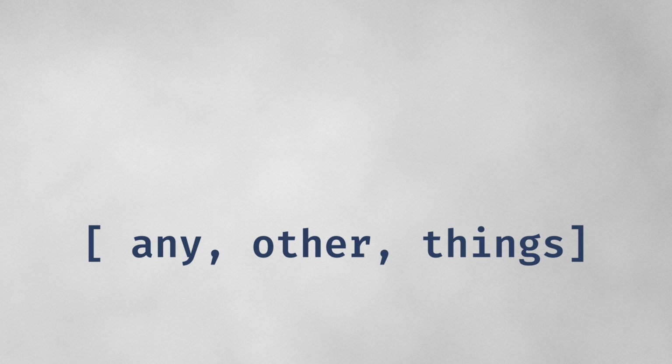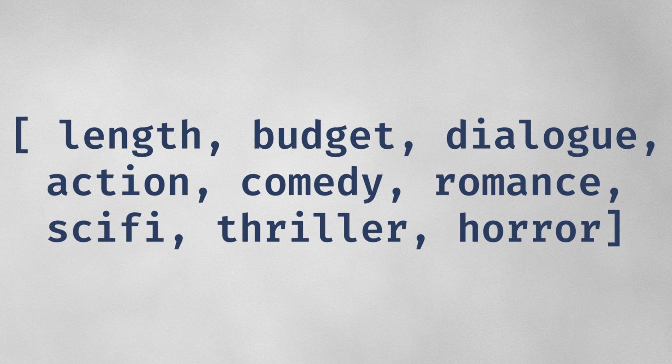And this choice is just an example. We could have equally picked length, budget, and Oscar-worthiness, or any other 3 attributes. And it doesn't even have to be 3. Our embedding size can be as big or small as we want it. In this example, we'll stick to these 3 to illustrate the point, but we'll come back to this idea later.